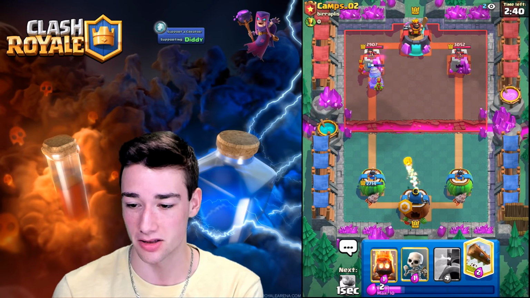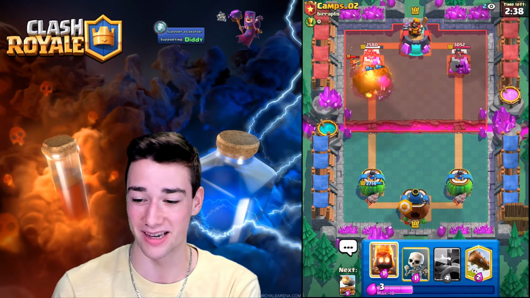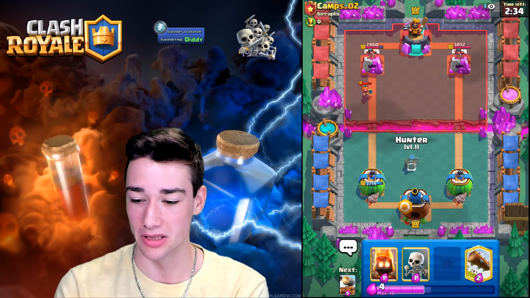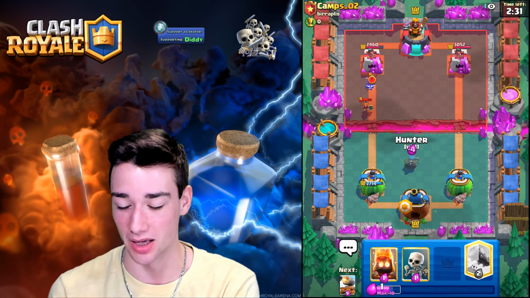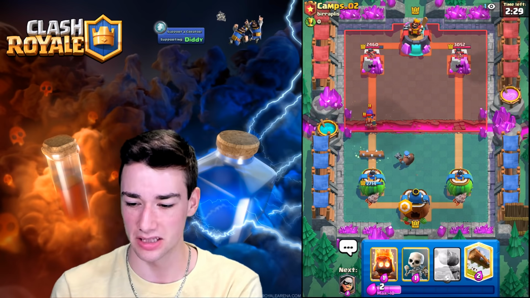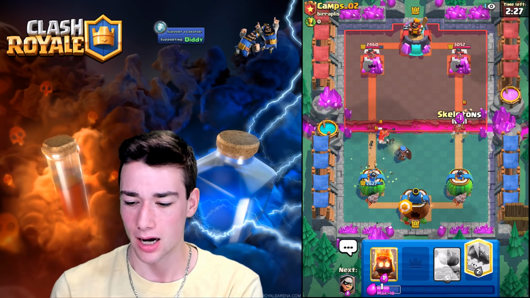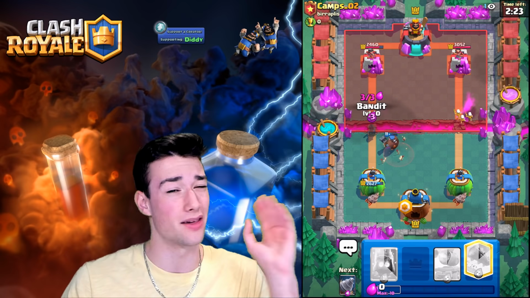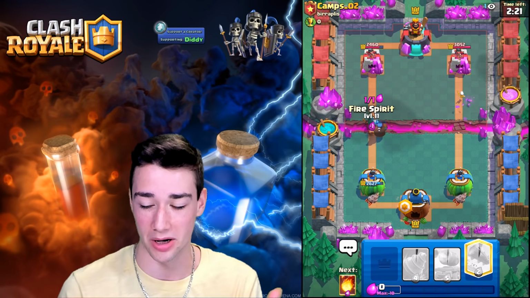Let's go ahead and fireball this, though. We might be able to time that in a way where the goblins get hits, and they do. Wow. Honestly, wasn't sure if they were going to get those hits there, but we do manage to get some big damage. We see a log. They're definitely cycling back to the barrel or something, but we see the princess come down. Skeletons are going to be able to deal, and now we can go ahead and go with a bandit. I think they might have just wasted way more elixir than they should have.